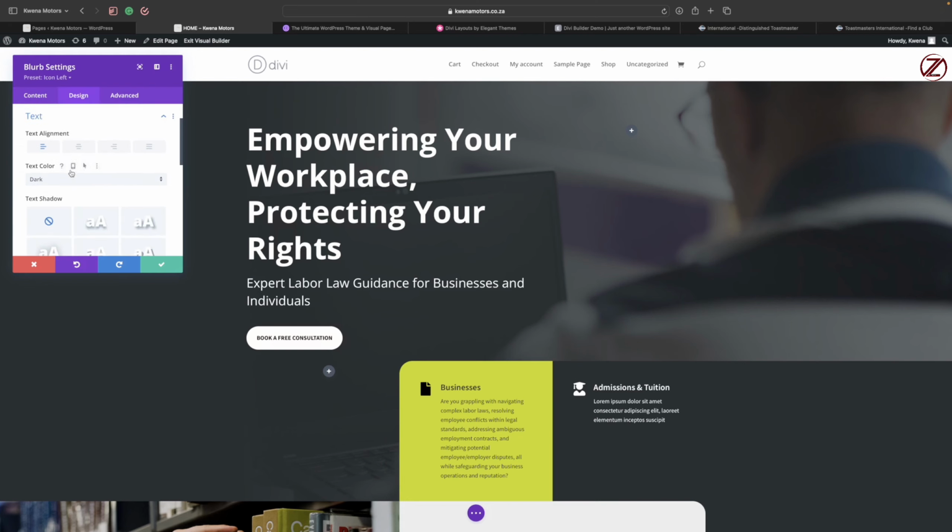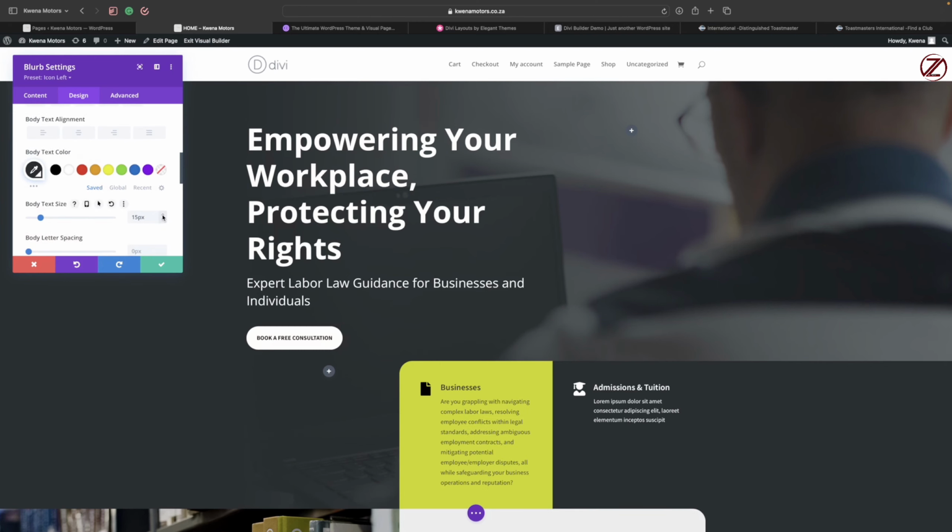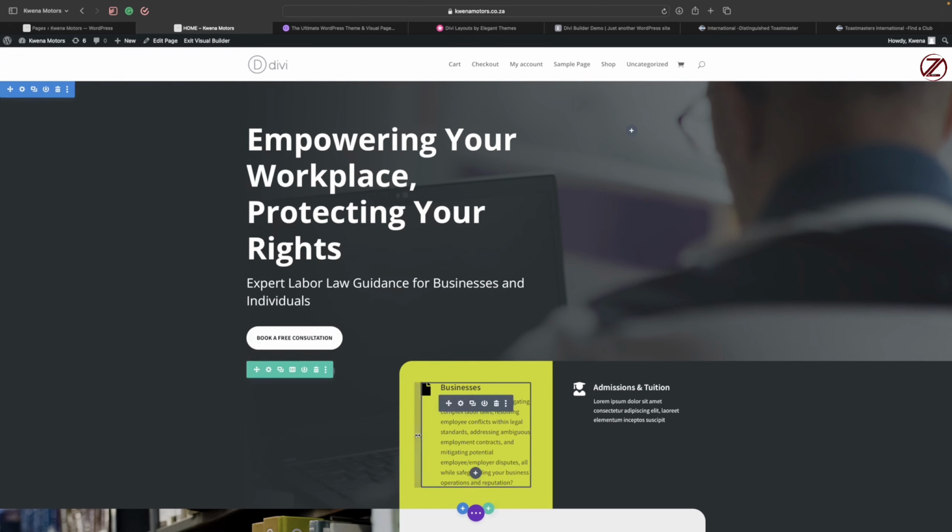I just need to change the body text. I'm going to change the size to 15. I don't like it at 12, at 14, so I'll change it to 15. And then content, okay, I'm okay with that for now. Yeah, no, it's fine for now.